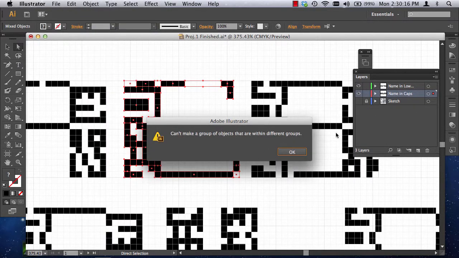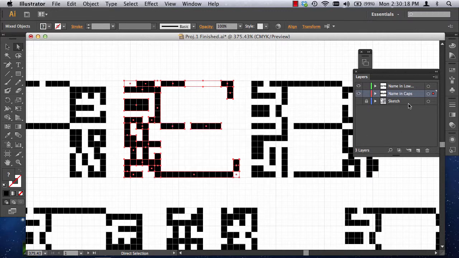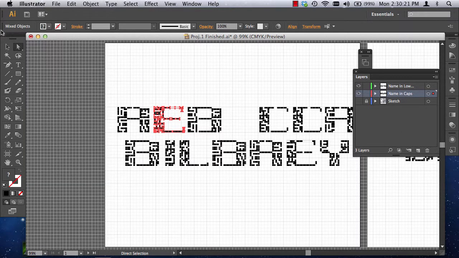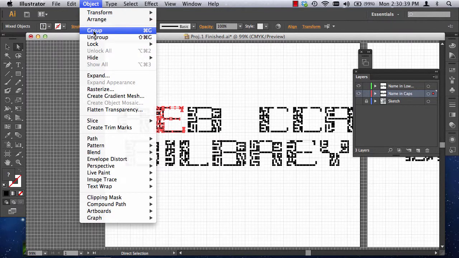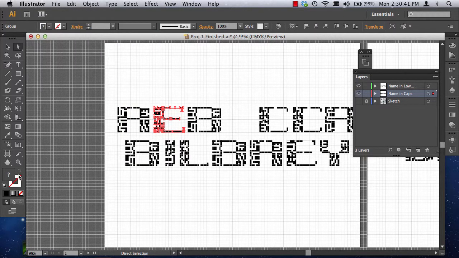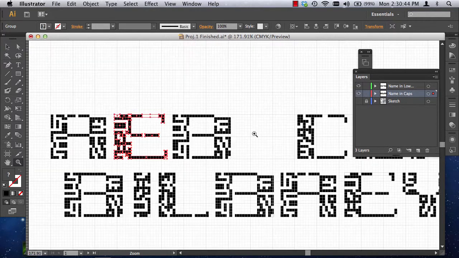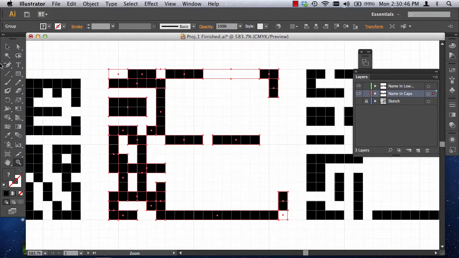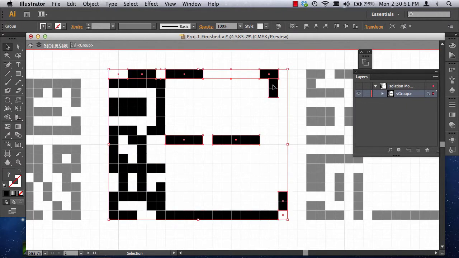Now it says it has a hard time doing this in different groups. So I may have to go through and deselect, double click, grab this, and ungroup it. So the things that I was doing earlier seem to make sense, but now I got parts and pieces of one thing grouped with other. So I may have to go in and ungroup some stuff if I got really group happy, so to speak. I can always group them back together. That's one of the things I learned when I was a newer designer, is when it was okay to group stuff and when it wasn't.